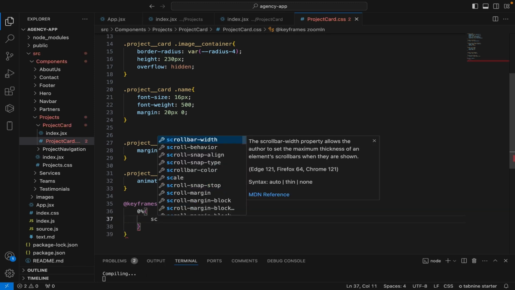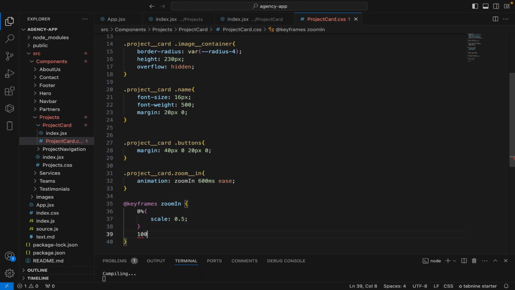So at 0, we scale it to 0.5. At 100%, we scale it to 1.